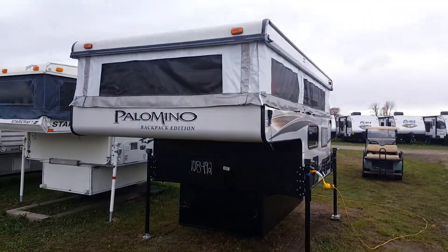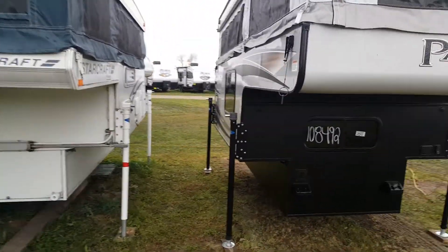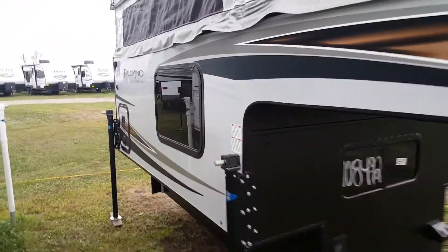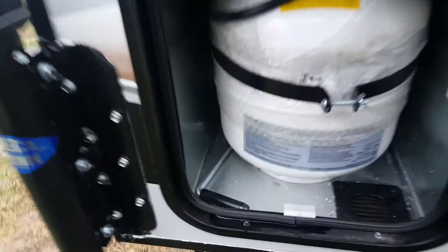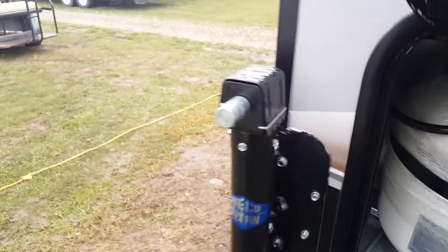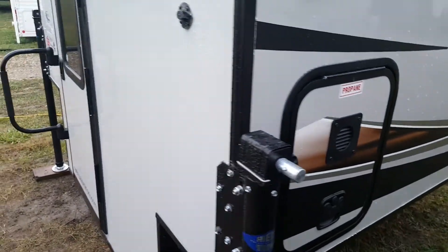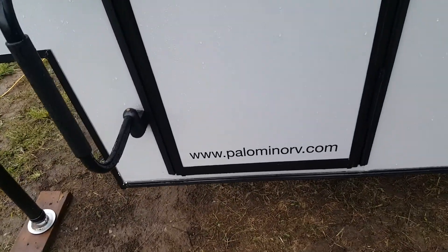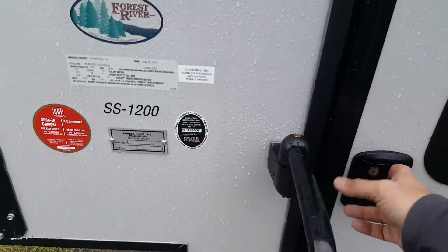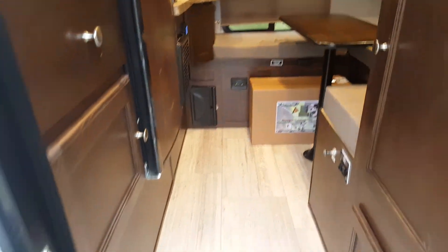It's got a nice look to it with a color-matched tent in a two-tone color. On the other side there's a big window beside the dinette. The propane is a 20-pound tank on the other side. You can see the crank for the jacks, and it also comes with an adapter for a cordless drill so you can zip those up and down quickly. We ordered this one with a set of stairs — there's a bracket at the bottom of the door and the stairs scissor out.